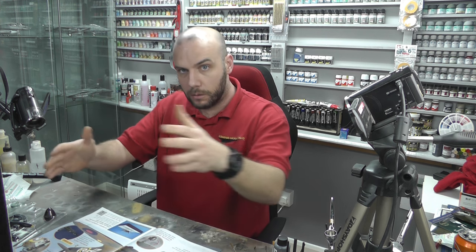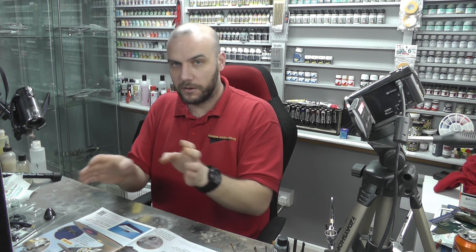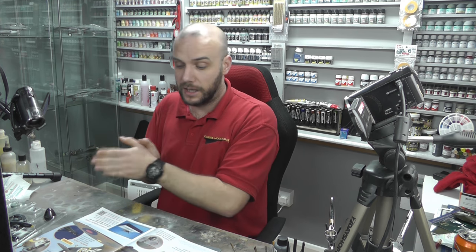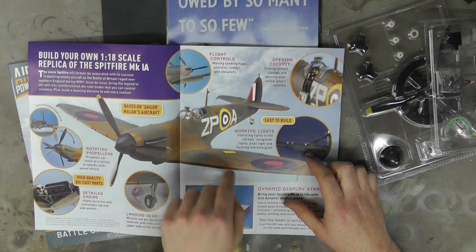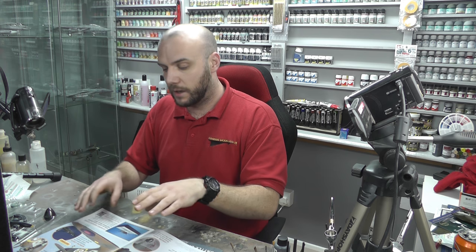I need the whole model here and pretty much 95% built for me to go off and spray it all in one go. So that's something to tackle down the line. The big problem I'm seeing with this is because it's made so that it's just ready to go, you don't get the decals. All these markings on here, the roundels and stuff, they're already sprayed on or painted on or whatever, right?